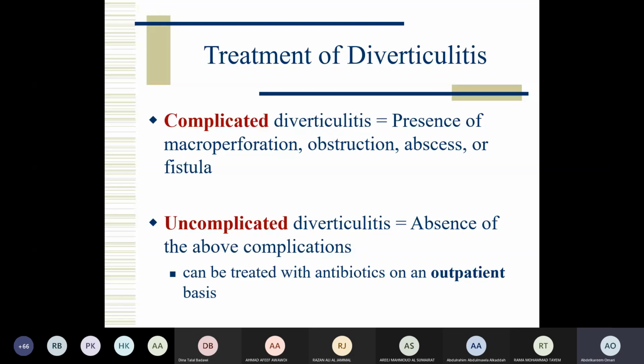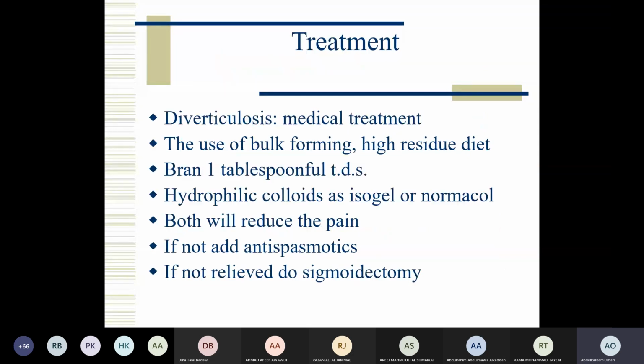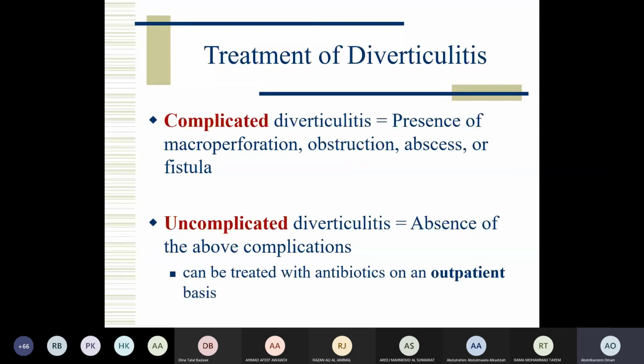Now, if the patient presents with bleeding, that is something else. The patient comes to the emergency with too much, profuse bleeding. What to do in this case? Sometimes if it does not stop spontaneously, we have to remove his bleeding colon. Of course, we do a laparotomy and excise the bleeding area, which is usually the sigmoid.